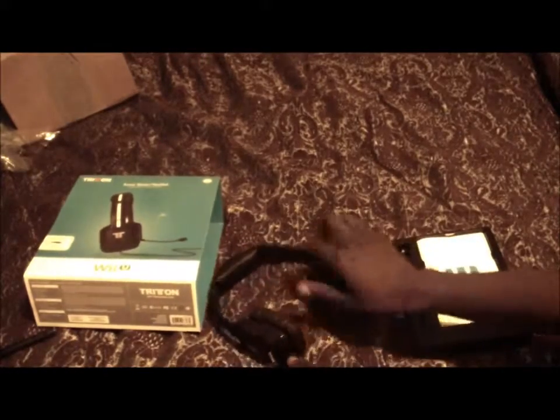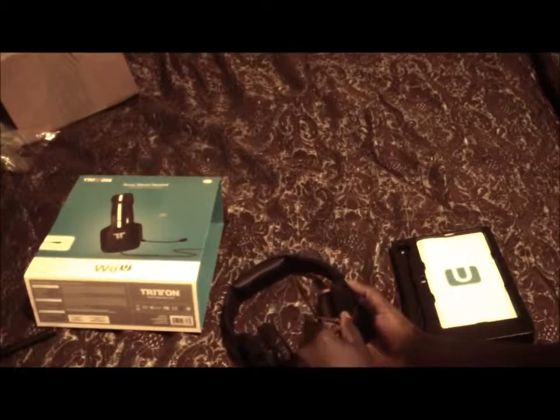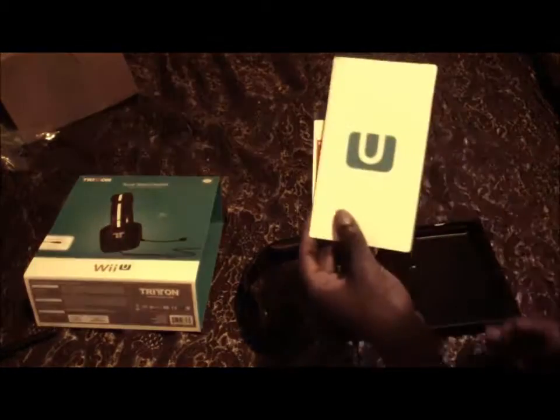It won't clench your jaw together when you're playing the game. It's just your ears, not your entire face. Another thing about the microphone is that you can lock it inside the headset, so when you're playing it doesn't move around and everything. It just stays there and it has great support for online chat with great quality.